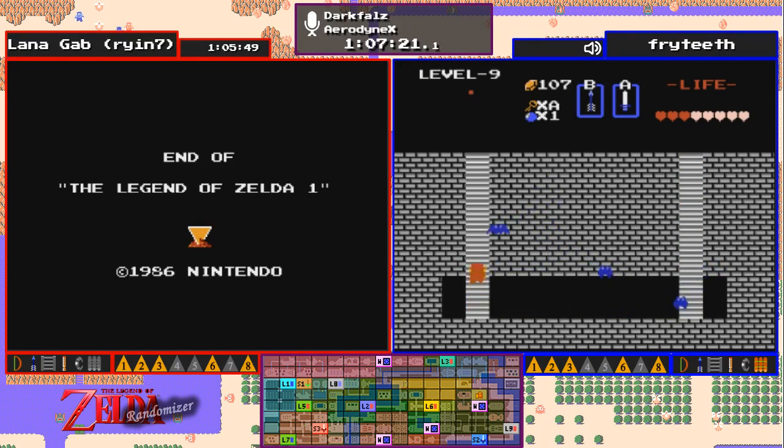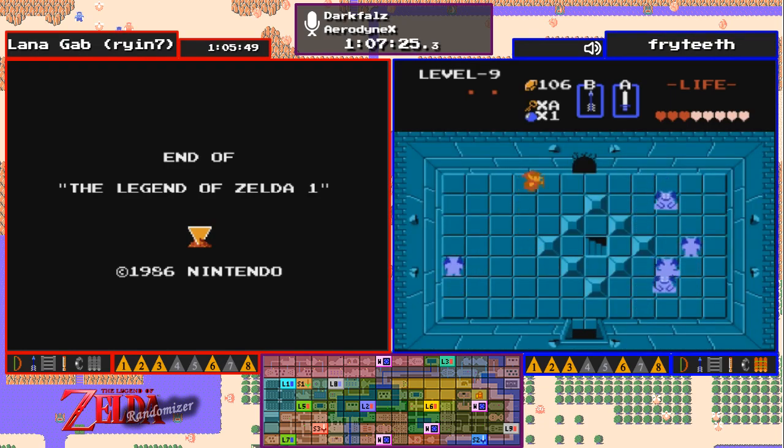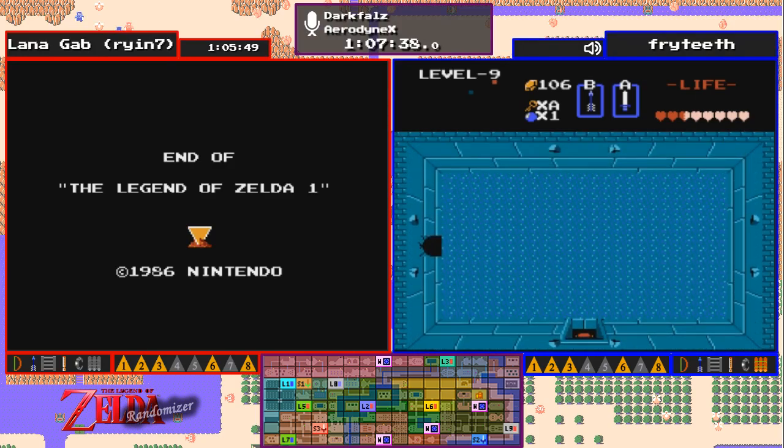I think our fryteeth has mapped out his level 9 though, so I think he has a fairly good idea of where to go. Yeah, it seems like he's beelining directly for the room at this point. This is a very deep 9, having to dive in just to find Ganon.